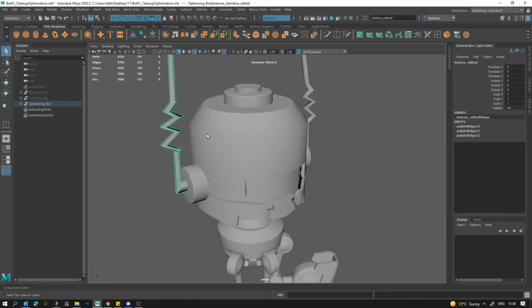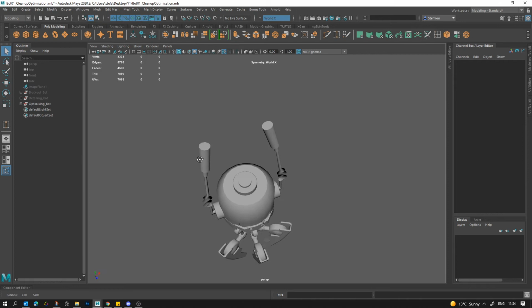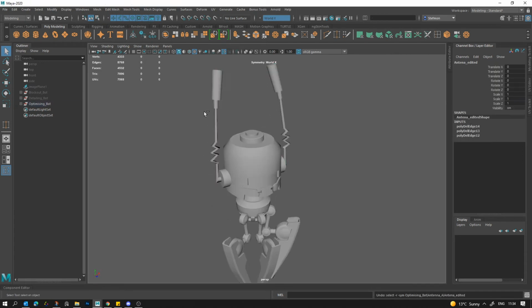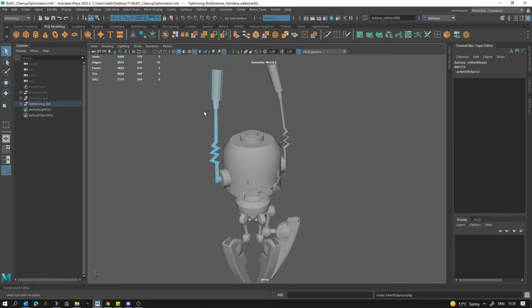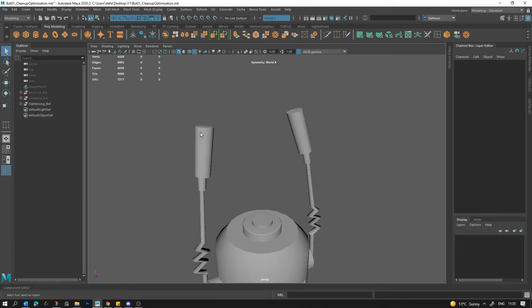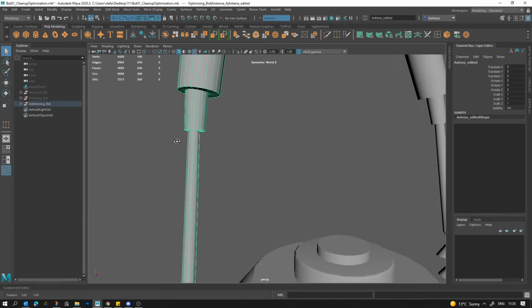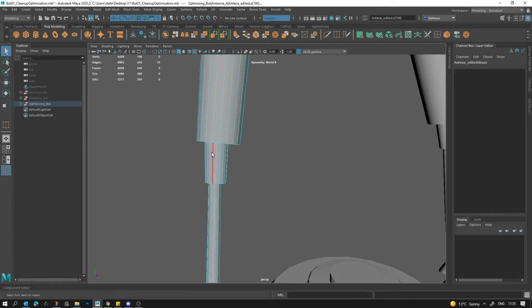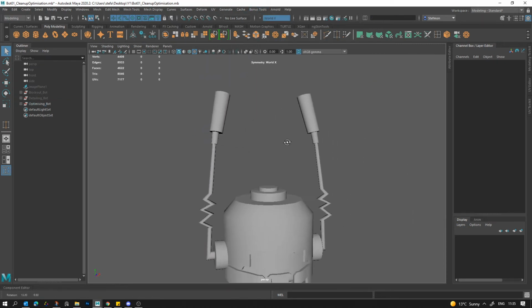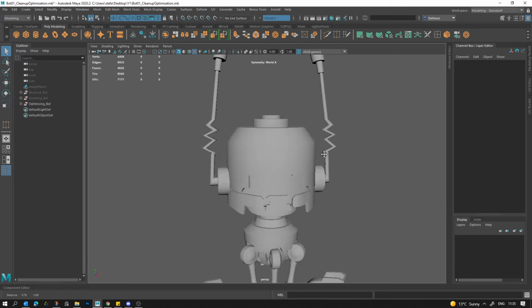However, I do want to be able to see this guy from up close, like this. So I think I am gonna bring those details back because I want to be able to see this guy from a little bit up close, and he's already not too high resolution. So I'm not gonna worry about that too much, even though I hate having really high resolution cylinders like this. Although I think this one for sure needs to be reduced because this one's tiny, you don't see it. Let's do that. There, I feel better now. At least this one's lower.